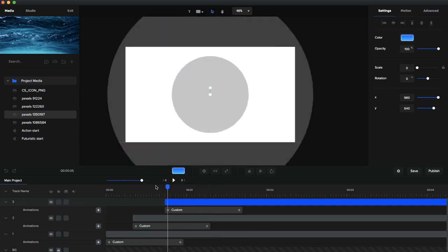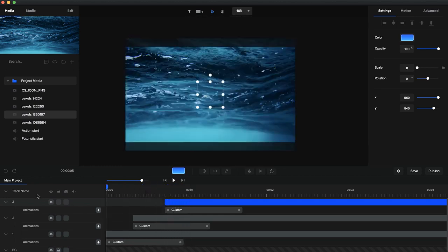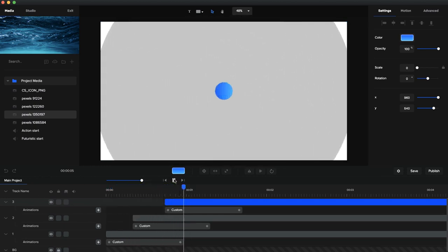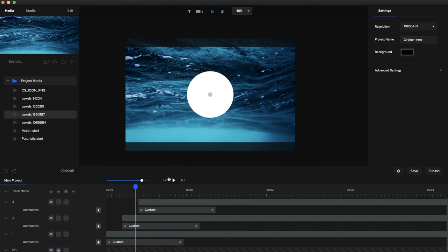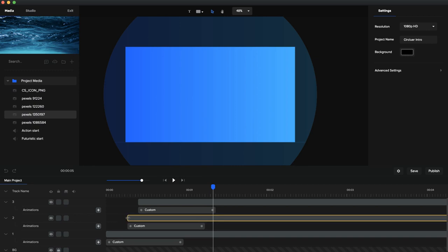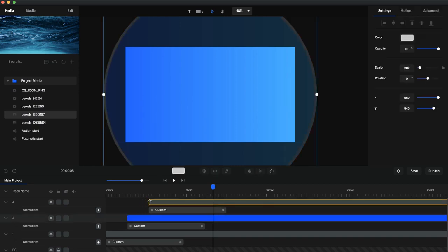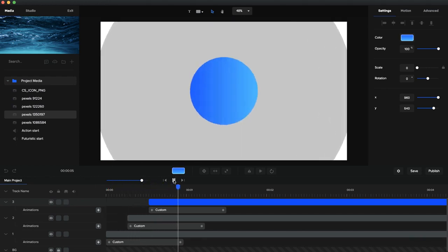Okay, and one thing I want to do is basically have an image that overlays on the second circle, and it creates a really cool effect, okay? So currently it's looking like this. Maybe it's a little bit too much of a delay, so I'm just going to drag this back across a bit, and also this one a bit as well. And let's just preview if that looks good. Okay, maybe a little bit more space. It's all about playing around and seeing what looks good to you, okay? So let's have a look at this.